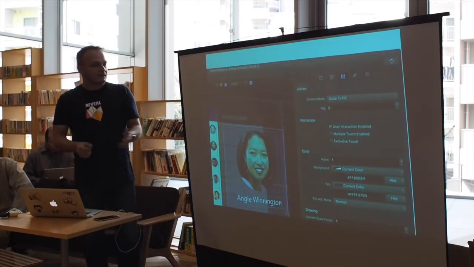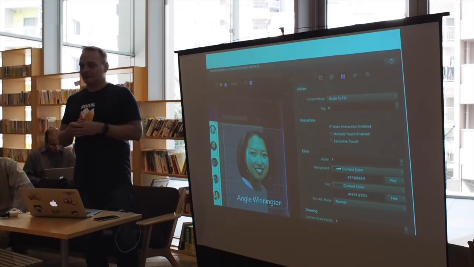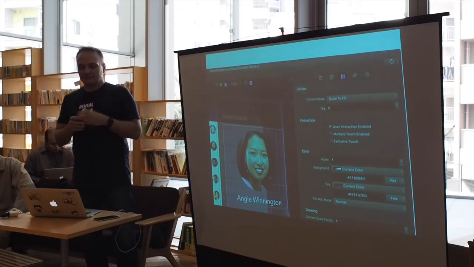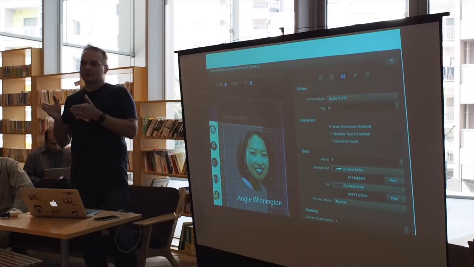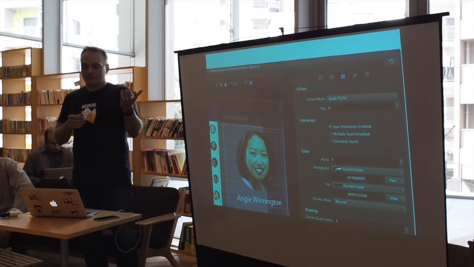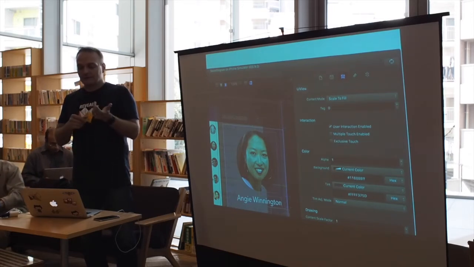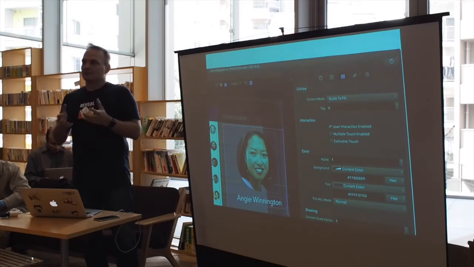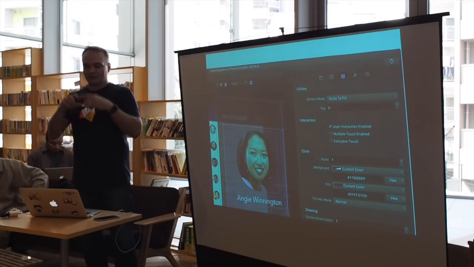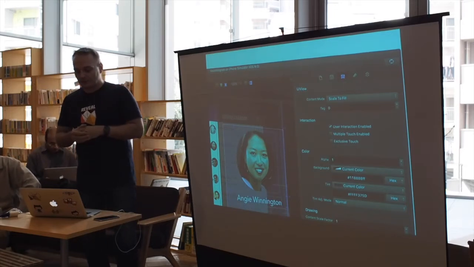On the right-hand side, pretty typical kind of inspector pane with a number of tabs. The tabs range from things from general properties on the view that you've selected, or the auto layout constraint that you've selected, but other things as well, like properties around the application, like what version of iOS is running, status bar, orientation, and all that kind of stuff.